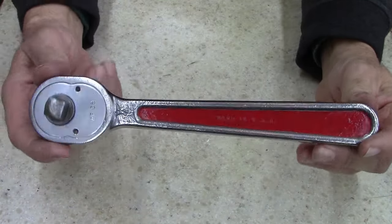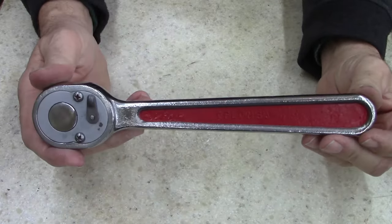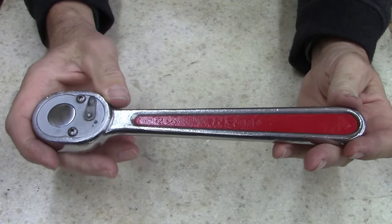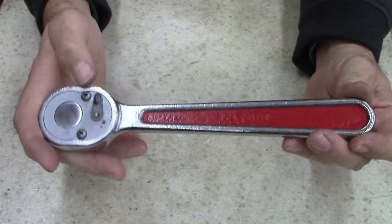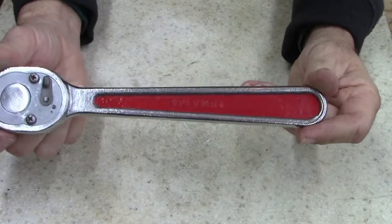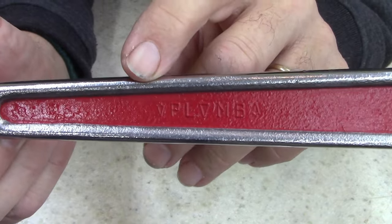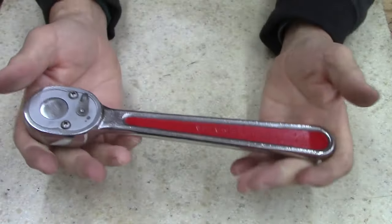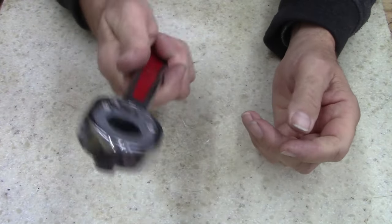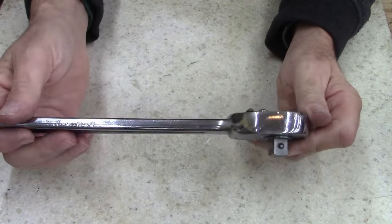What do you guys think? Pretty good little tool. I think I have to look, but I've got 10 bucks in this thing probably. I know one I paid $15 for, but I think I talked them down to 10. These are old school. It's the Plomb. It's got the arrowhead still on it. These are just cool to have. I will use it, and it feels good in the hand too. Man, this would make a good weapon. It's heavy. I don't know what it weighs, but it's a hefty tool.